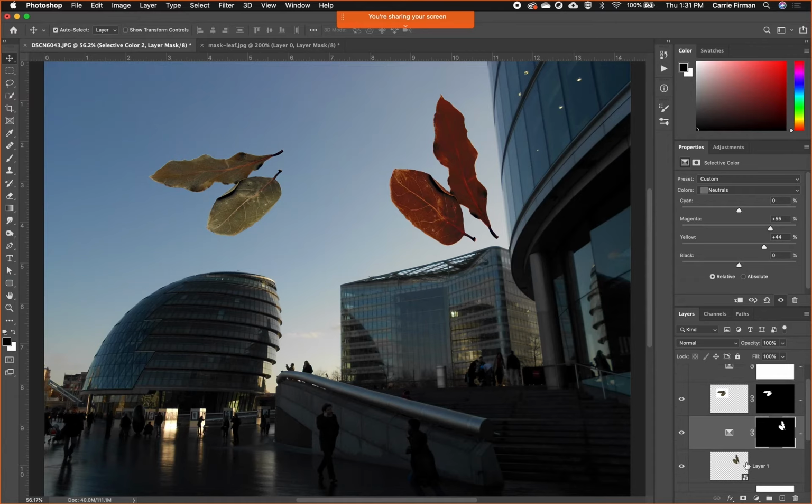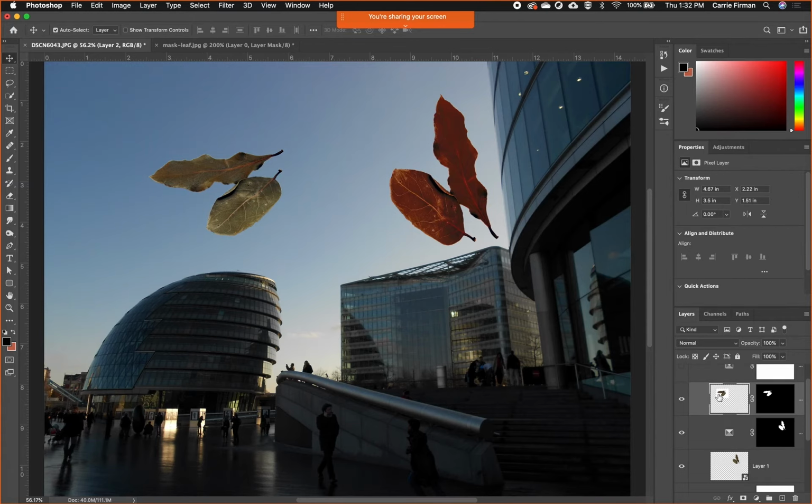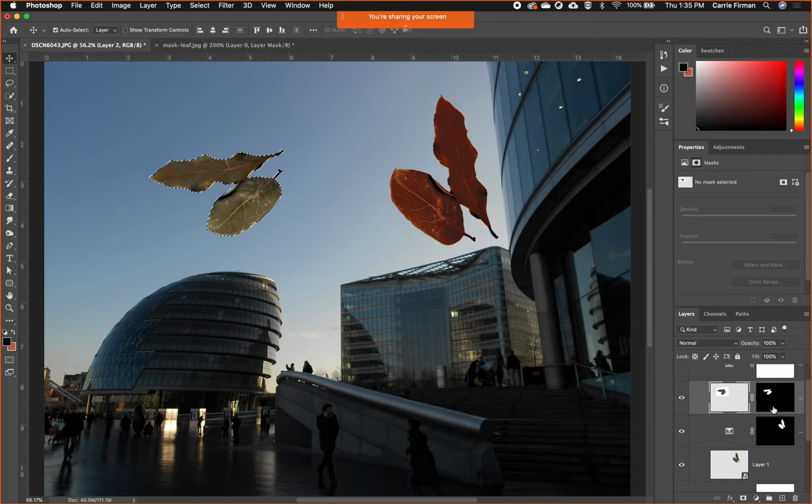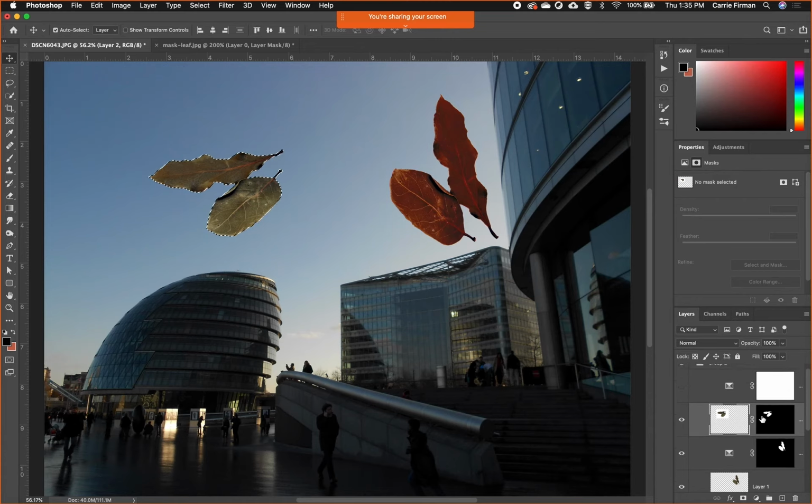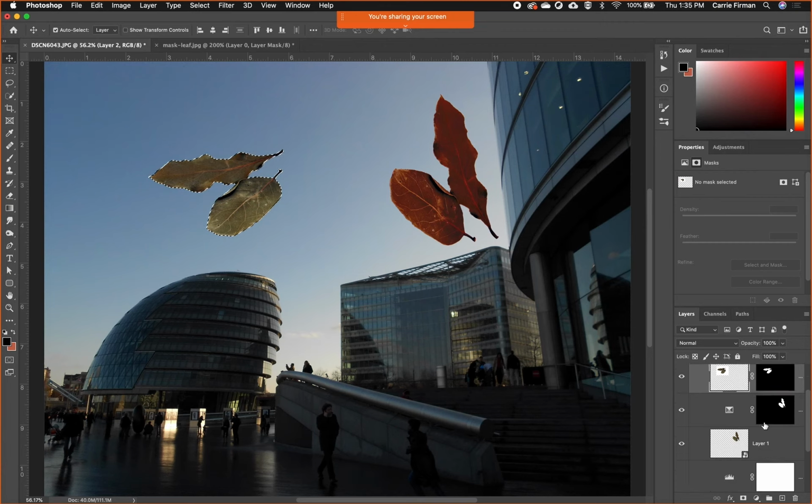So we made that a smart object, and it got rid of our mask thumbnail and just made it like that cutout object. If I've got a normal layer, so I have my original pixels here, and I command or, on a PC, control click that, I get the original thing. But if I command or control click on the layer mask, then I'll get the area that I want. It worked that way because this was a smart object. But if it was something with a mask on it, you would have to control or command click the mask. Because the mask is really just like a recording of your selection. That's really all it is.